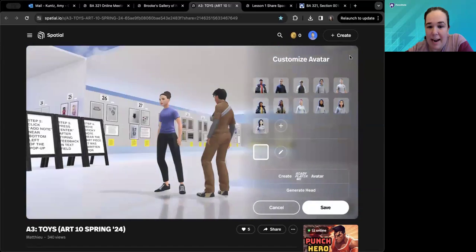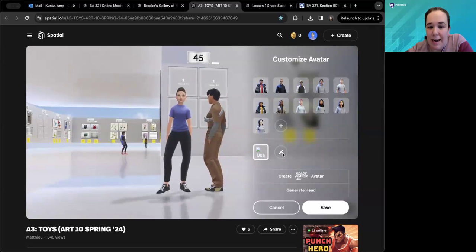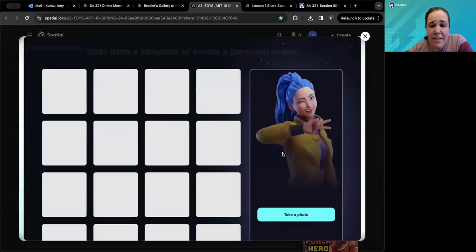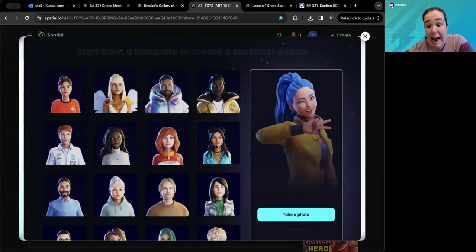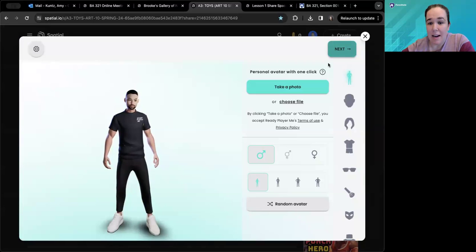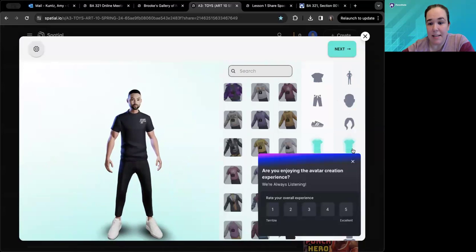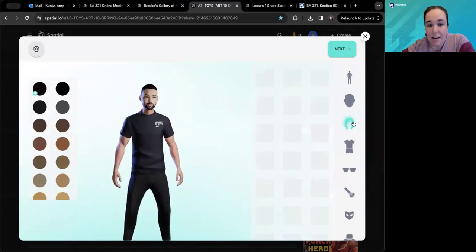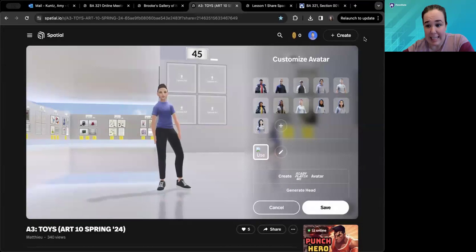If I press my edit avatar, you could do one of these predetermined ones, or you could edit your own. And so what the edit feature does is it has more predetermined ones. And so typically we gear towards that. It also could take it from a photo and create it. And then you could also manually do each element for this. And so you could change out your outfits, your hairstyle, gender, and much more. So I'm going to press exit for now.